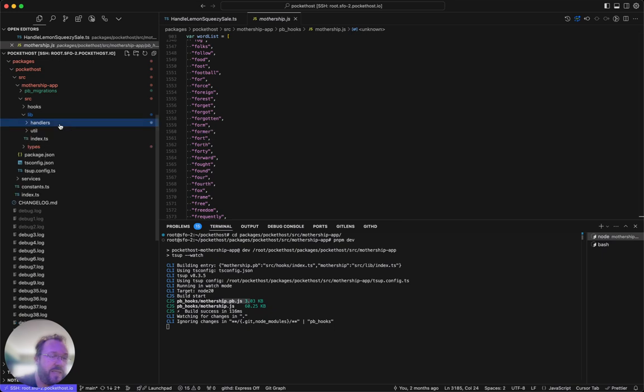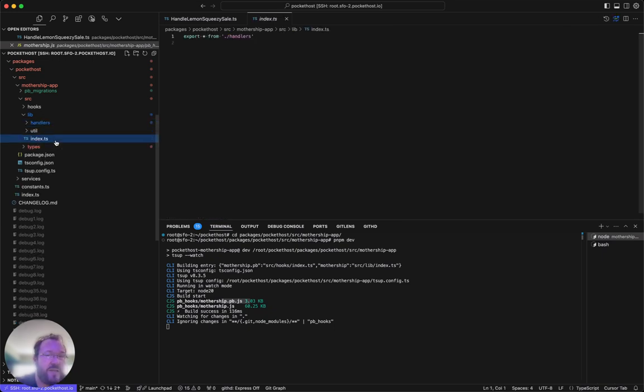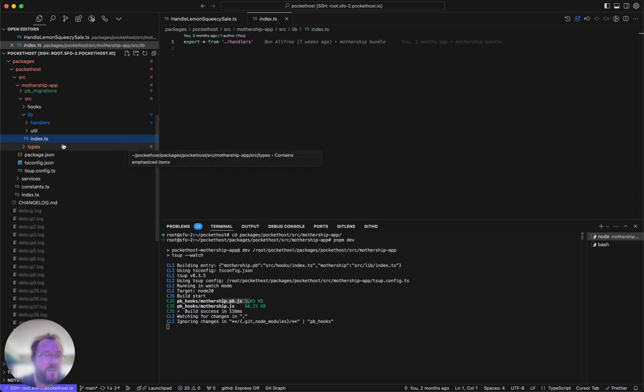So inside the actual library, here's the entrance point where it just exports handlers. Okay, and I have a TS config and a TS up, and that's what's happening here, bundling everything from TypeScript into this one or two exports, right?